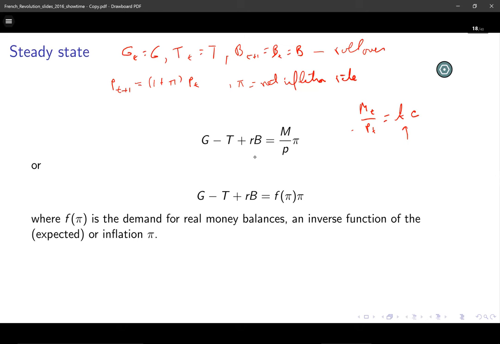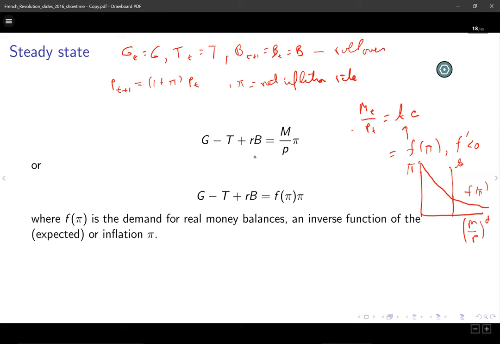If your parents lived through the hyperinflation in Brazil, or your grandparents or great-grandparents lived through the one in Germany or Hungary, you know the following: real balances aren't a constant. Demand for real balances shrunk as inflation increased. So what we substitute is a function of pi, the steady state rate of inflation, and in particular, F prime is negative. So we have in mind a graph with real balances on one axis, inflation on the other, and the demand for real balances. Last time we just said that was K, but now it looks like F of pi. When inflation goes up, people economize on their holdings of real balances.